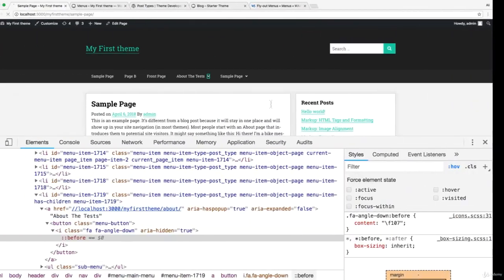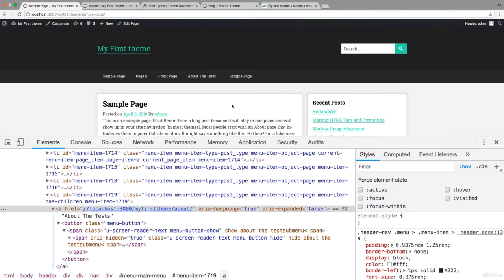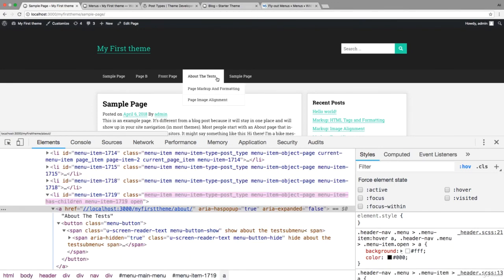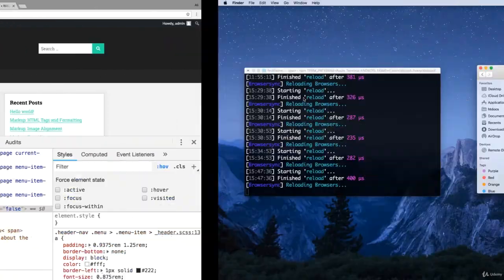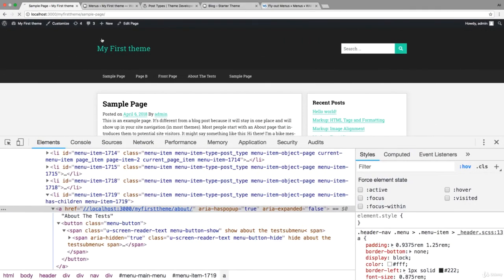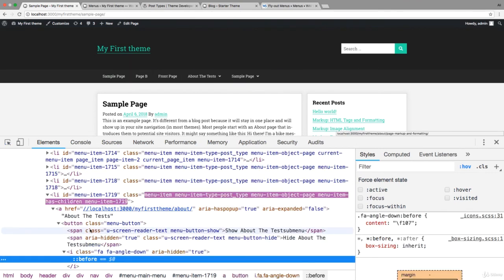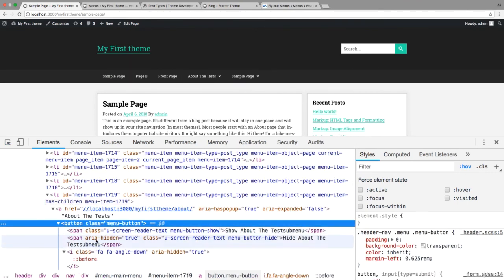Let's now save and see what we have now, and the menus and the icons disappeared. I discovered a mistake I made, so I just forgot to add this closing tag here and here. So let's check again, and we now have our icon, our button.